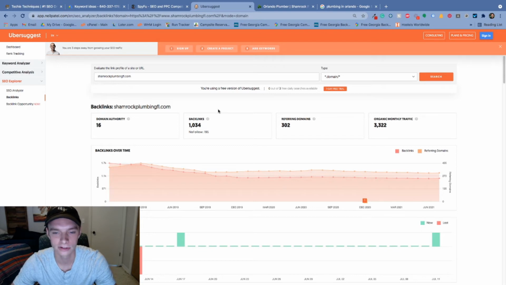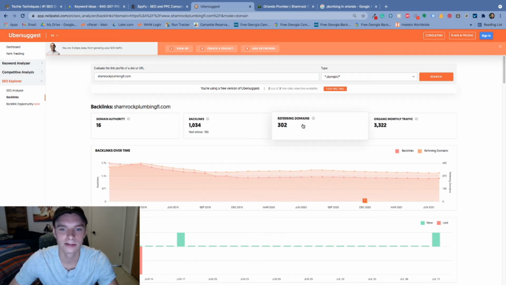Local backlinks are kind of on a scale. So if you get a backlink from a high domain authority site, such as Forbes, like if you got listed on Forbes for one of the greatest businesses in your local area, that would be a phenomenal backlink that would generate a lot of domain authority. Referring domains is how many domains they actually have references from.